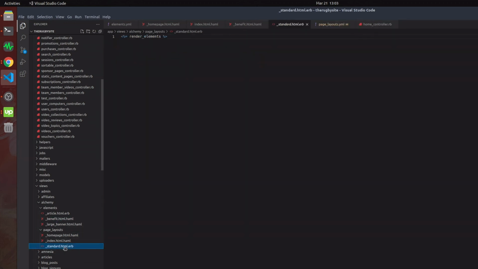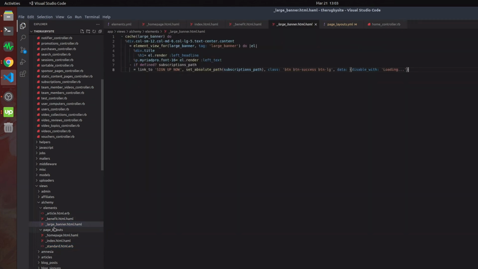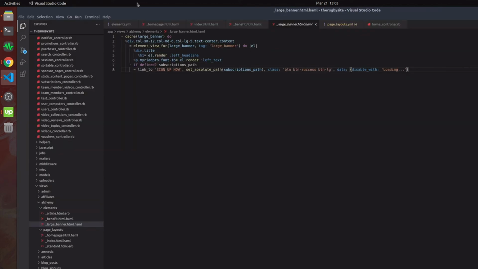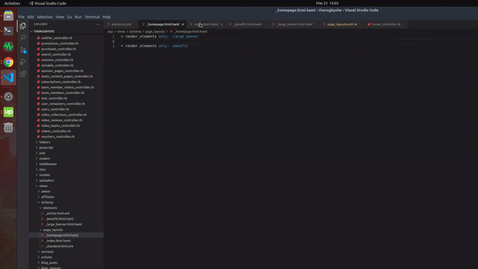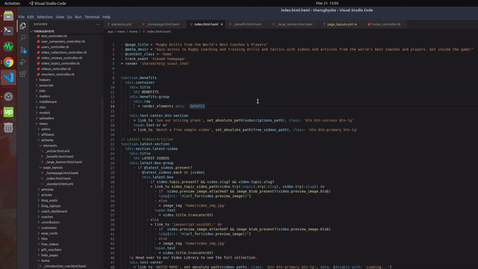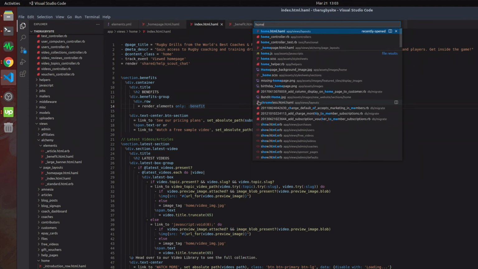Like here, there's a normal one. So I've got another one of those for rendering the large banner at the top, which is this thing. And those. And then, so here, render only benefit. So I think it was in a different, hold on, home page, no. I think it was like a home layout, yeah.